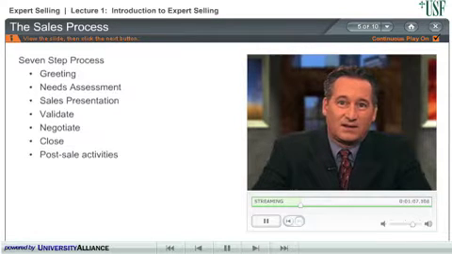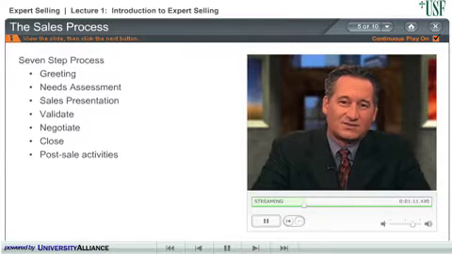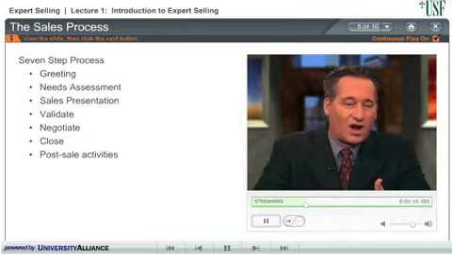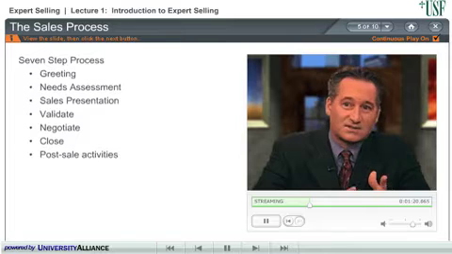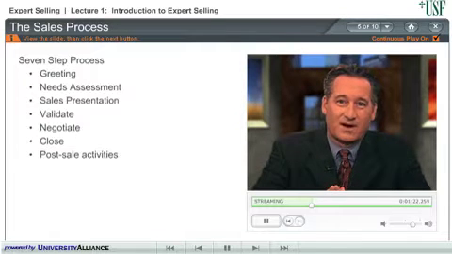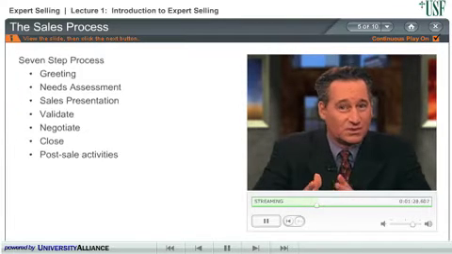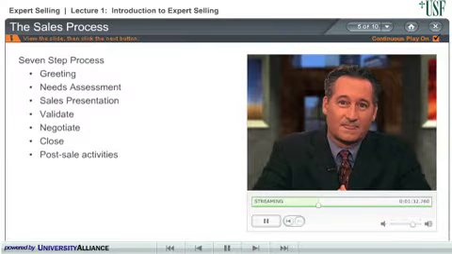The next one is going to be sales presentation. We've got to understand exactly in terms of the sales presentation, what do we do? Gestures, nonverbals, what should be included in the presentation, strengths, weaknesses. We'll talk a lot about it, how we actually go about that process, what it looks like, and what we should do to ensure we're doing the right thing, saying the right thing, and building confidence along the way.